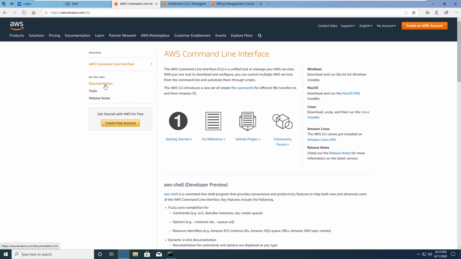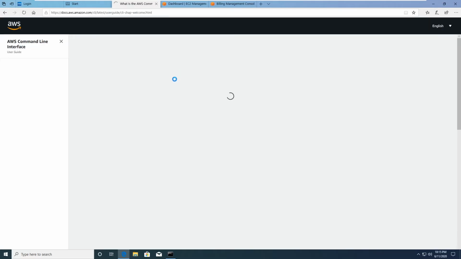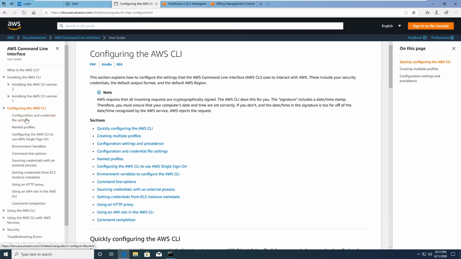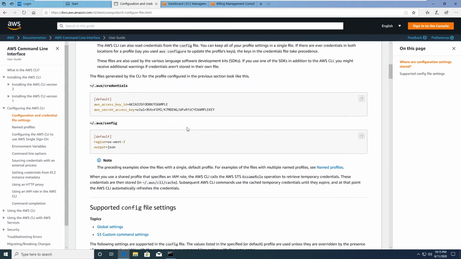So if we go to documentation, and I think it's under user guide, and let's see, is it installing or configuring AWS? I think it's here.